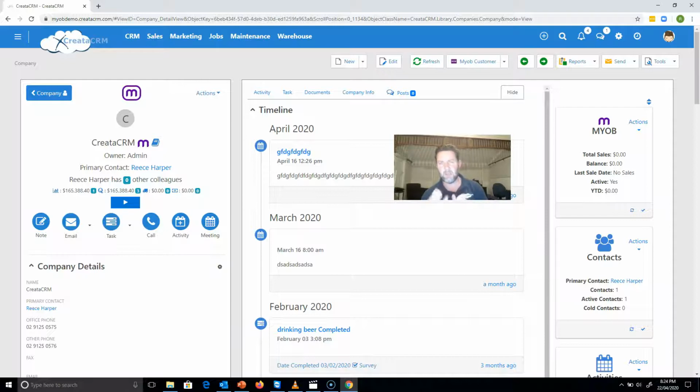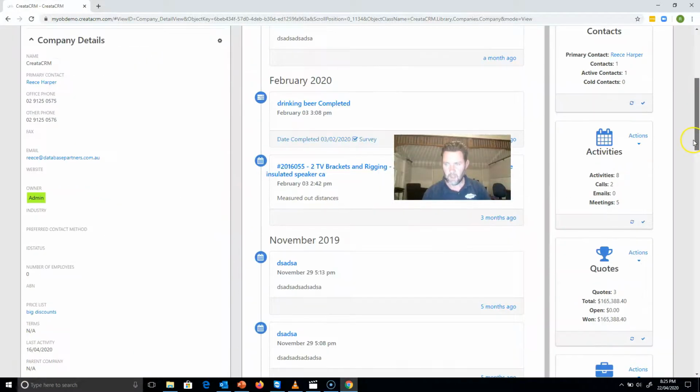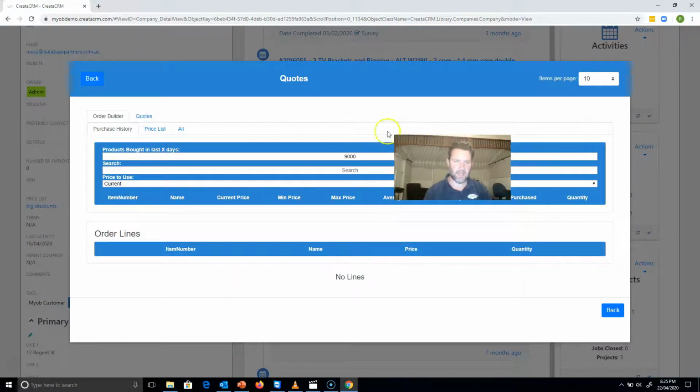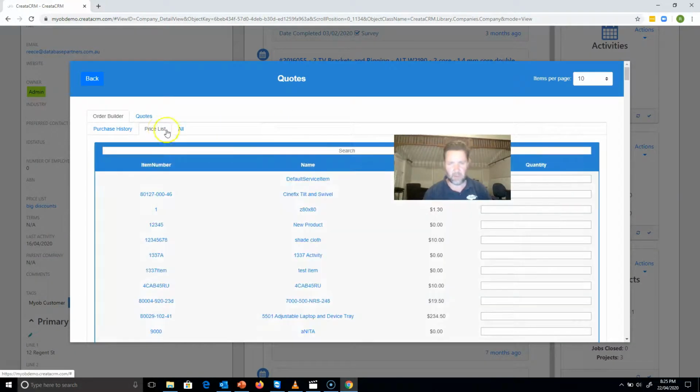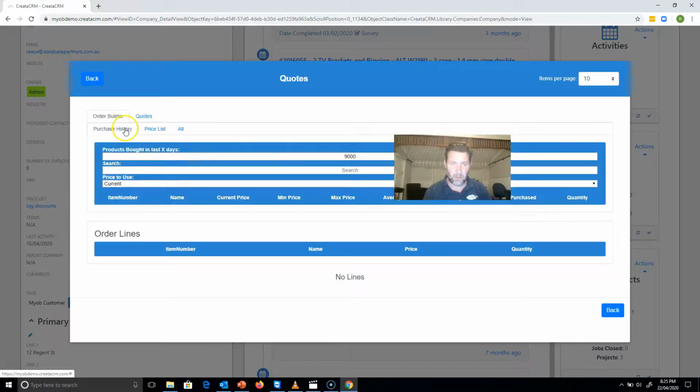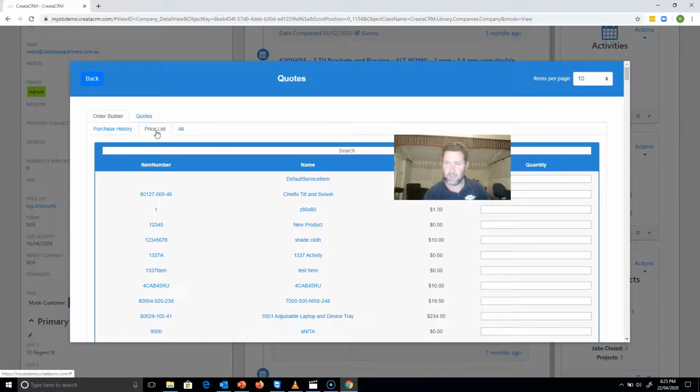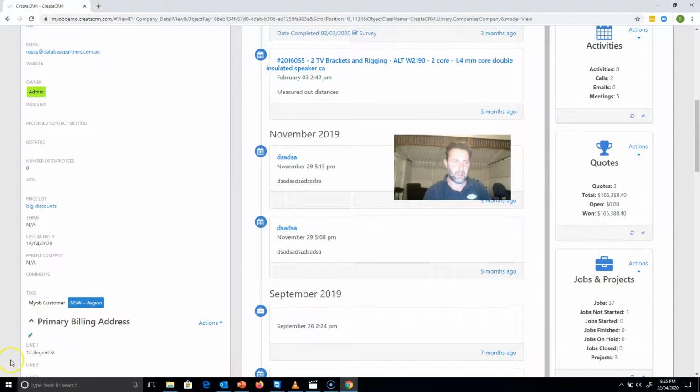So this really helps you to create a heap of price lists and then actually present a price list with the key things that they want to purchase. They still can purchase a lot more, and we have another component. It's in here, so when you do a quote section in here, you've got the prices that we just talked about. You can order from here on their particular price list, look at their purchase history, which is a list of history. This particular client doesn't have any, but you can look at the history as well. So there are different components with different areas as well for CreataCRM.